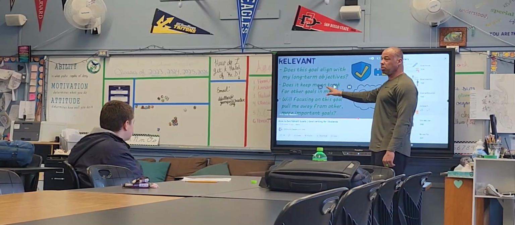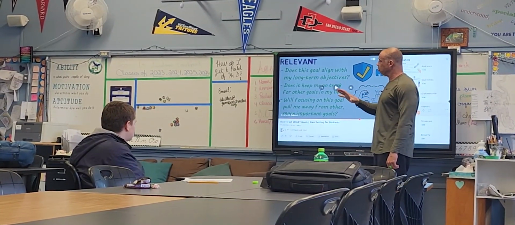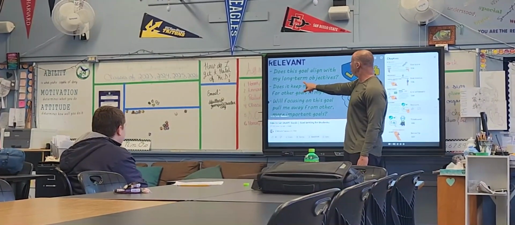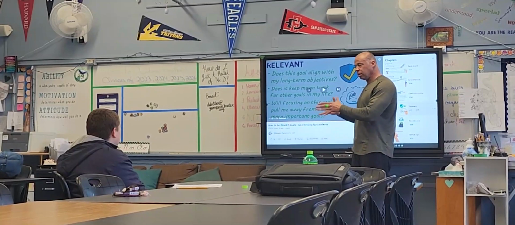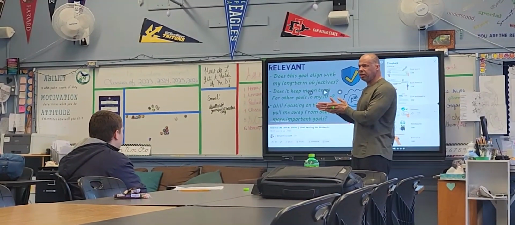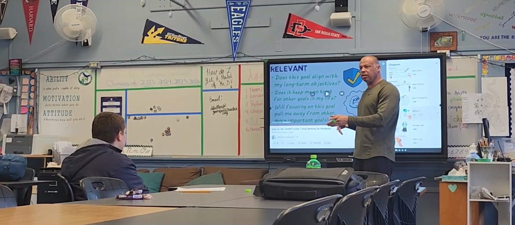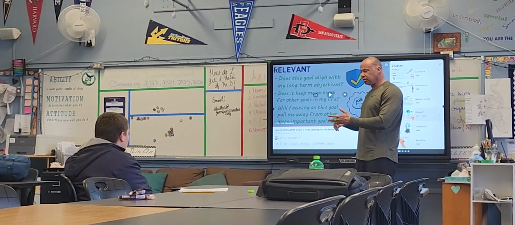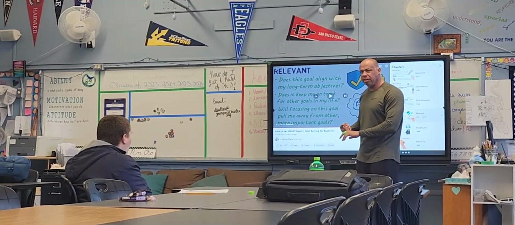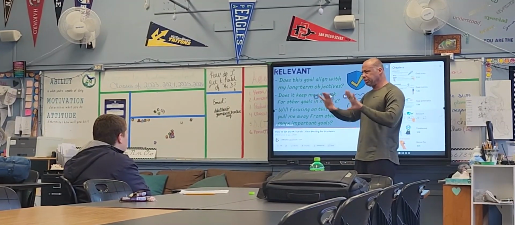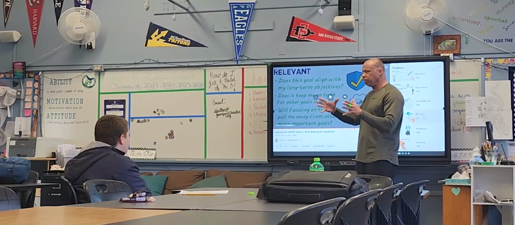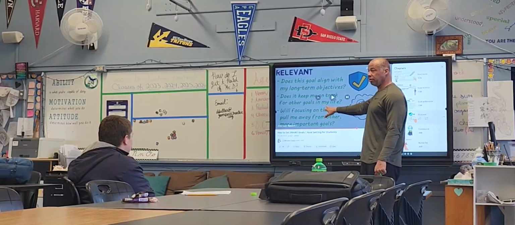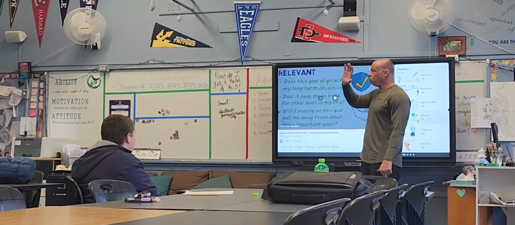Okay, these are some of the more important things right here that I think when kids make their goals, or anybody does, they get lost about. So does this goal align with my long-term objectives? It has to go with what you're doing in your life. If it doesn't and it's just kind of random, say you're like, you know what, I'm gonna be a tennis player, I'm gonna work out for tennis, and I'm gonna be a helicopter pilot. Do you see where the correlation is missing? It's kind of way apart. It's got to be relevant to what you're doing. So another one is, does it keep me on track for other goals in my life? Or is it just random, like way out in left field?